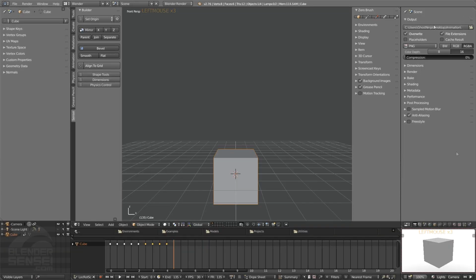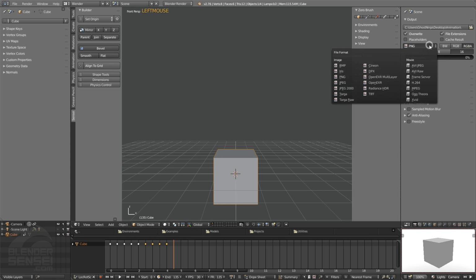Press cancel there. And underneath here, we have another really important value to set, which is what file type our animation will be saved out as. By default, this is set to PNG, and if we click on here, we can see all the different options we can save our animation out as. Typically, I use PNG for two reasons. One, it's lossless. That means no compression will happen when rendering out the animation. Also, PNGs use an alpha channel. Basically, that allows you to just render out your scene without rendering the background and just keep the objects.